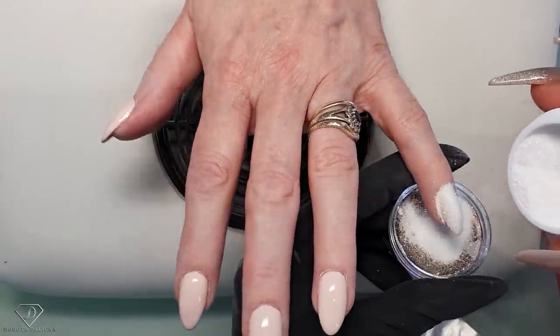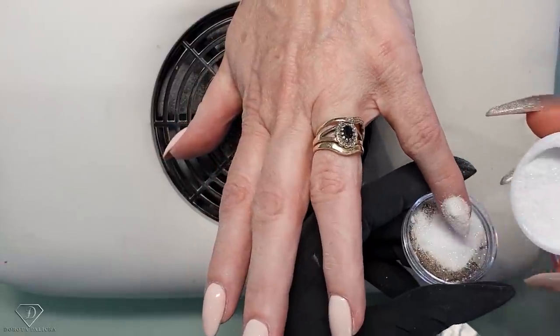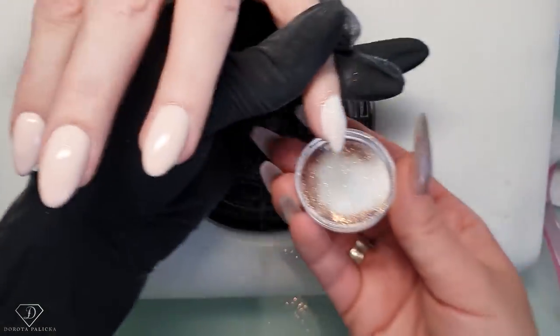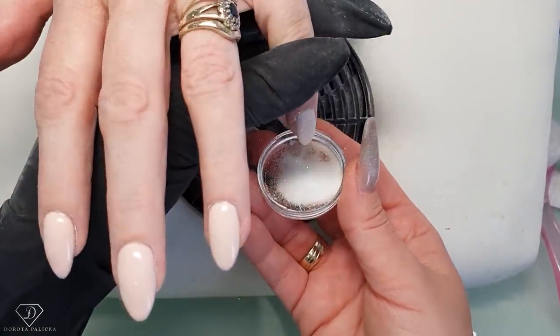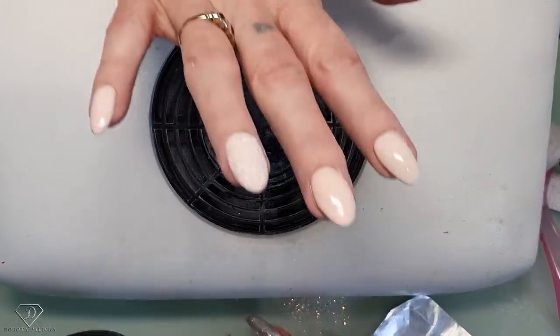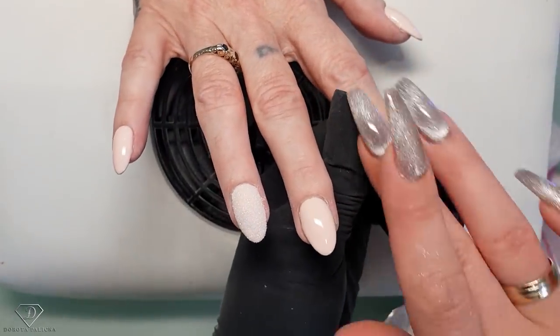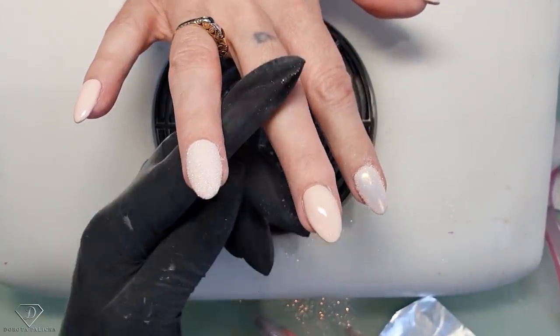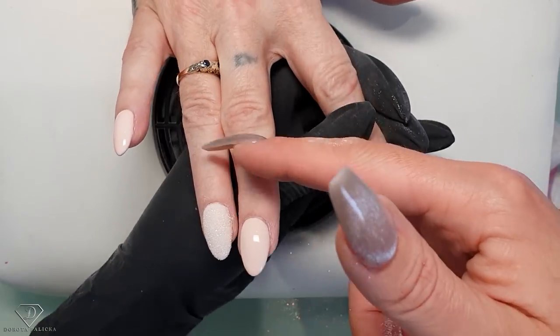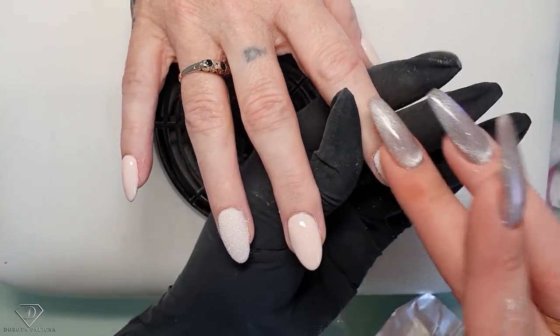To the side. Perfect. Other side. Absolutely perfect. That looks awesome. Change your hands. Now this one. Just, no, I need to kind of just relax it. That's it.